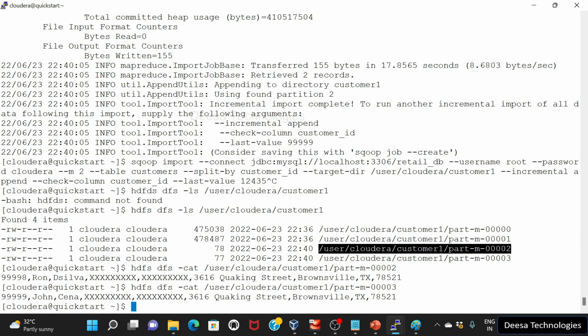Now this is a very manual process. How can you always remember the last value? You execute a command, you schedule it, you can't just keep remembering the last value. Sure, you can export this to another file and then read that file. All those things can happen, but there is a better way of doing this.